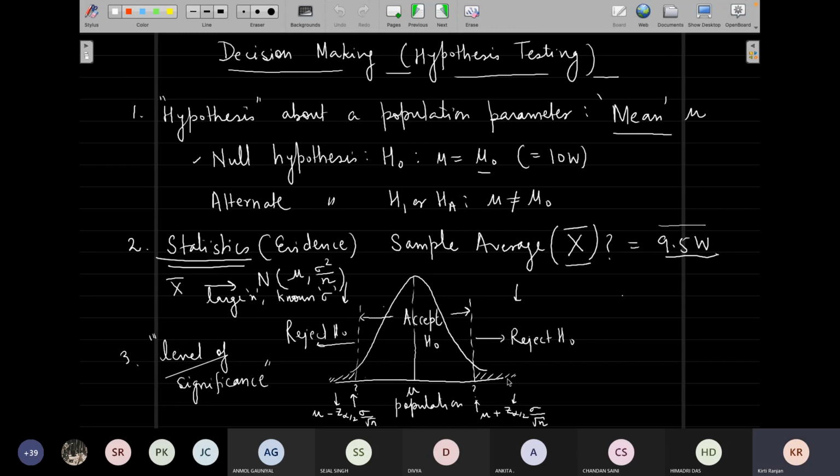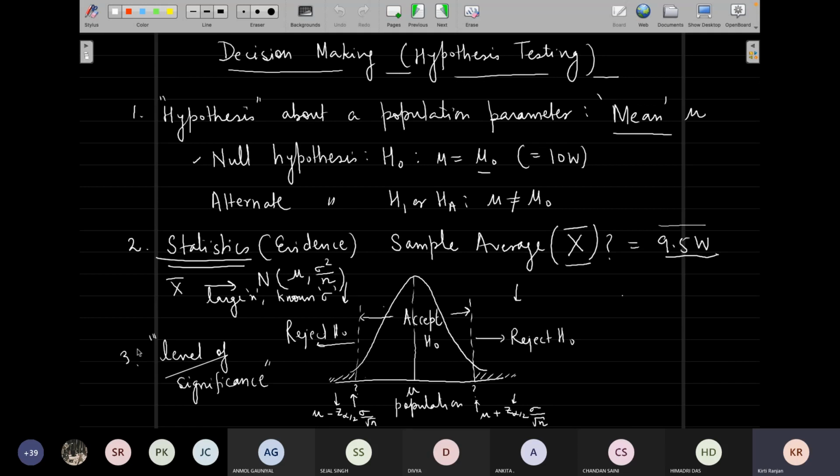So we come up with statistical evidence-based analysis: we build X bar, or we say that there exists a parameter X bar whose value would be able to tell us whether this null hypothesis should be accepted or rejected. X bar is going to be distributed, of course, normally. And then comes the third aspect. The third aspect tells us that we will test the hypothesis at a certain level of significance.